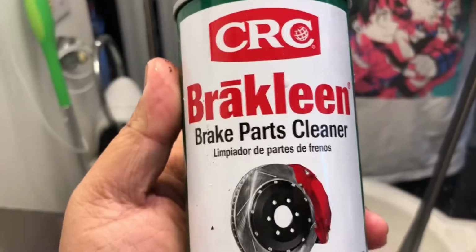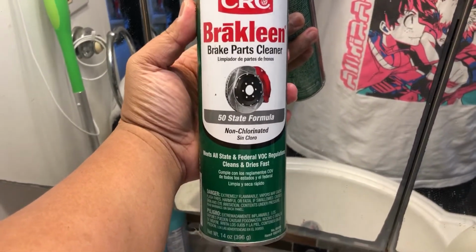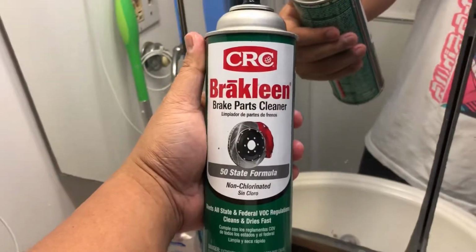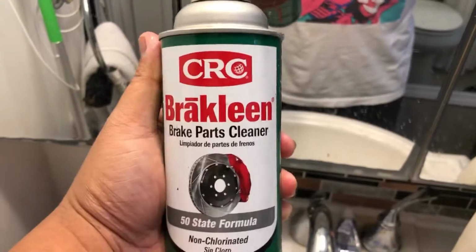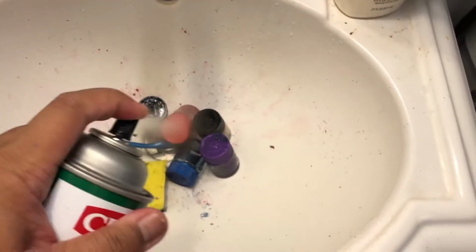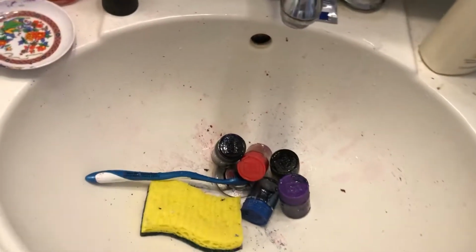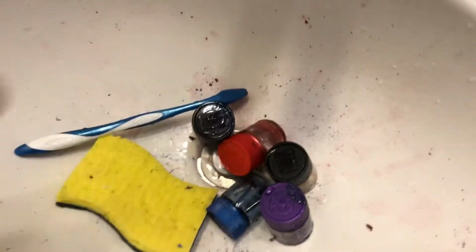Yes, this is a brake parts cleaner, specifically this brand. This is what I'm using. I don't know if it might be different in your neck of the woods, but basically brake parts cleaner, brake clean. Just spray inside the bottle and shake it around, and you may have to do some elbow grease. This is whatever I had available at home. I'm sure there are other, more professional ways to remove this paint, but this was just spare for the moment.